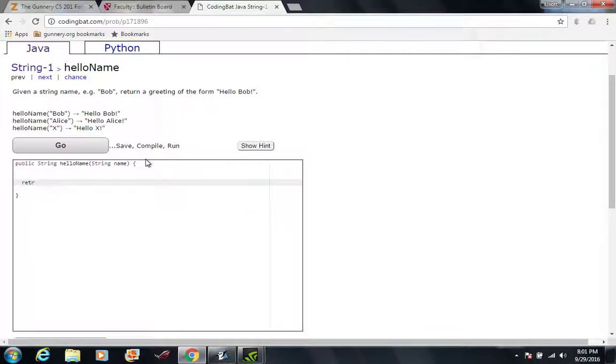So the first thing, for now we're going to make a string called answer. And anytime you make a variable, you have to initialize it before you can use it, right? So what do I always need? Anytime I make a string variable inside a method, I need to make it equal what? What kind of string does it need to equal? I need to make it equal an empty string, okay?